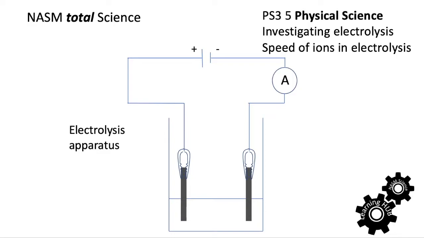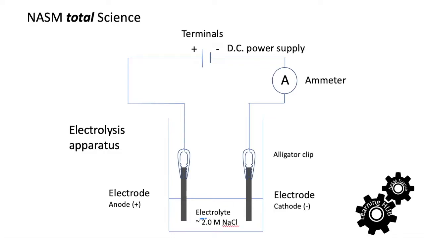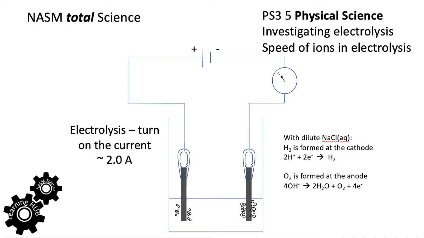Of course, the wires don't have right angles in them, but the schematic makes it more straightforward to see what's happening. And here are the labels: terminals at the top, an ammeter to measure current, the electrodes which dip into the electrolyte. Pause it if you're going to make your own copy of the diagram. Current about 2 amps or less. With sodium chloride, you don't want to leave the electrolysis running for more than a few seconds.